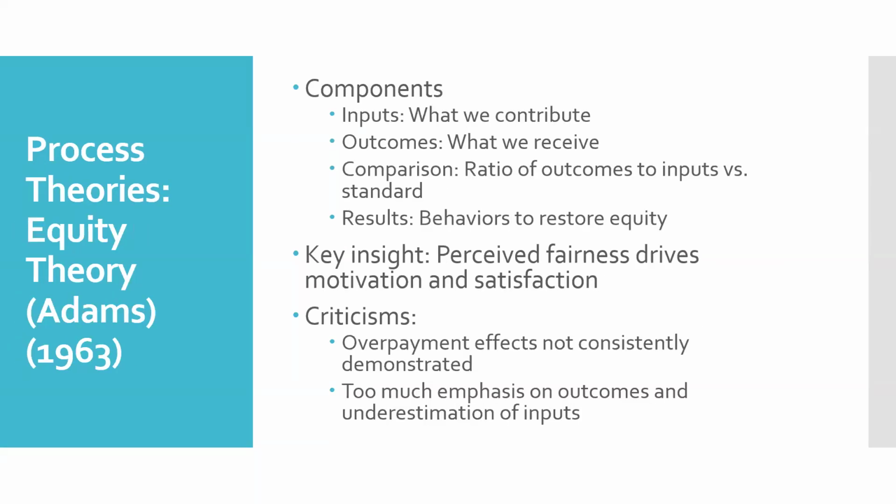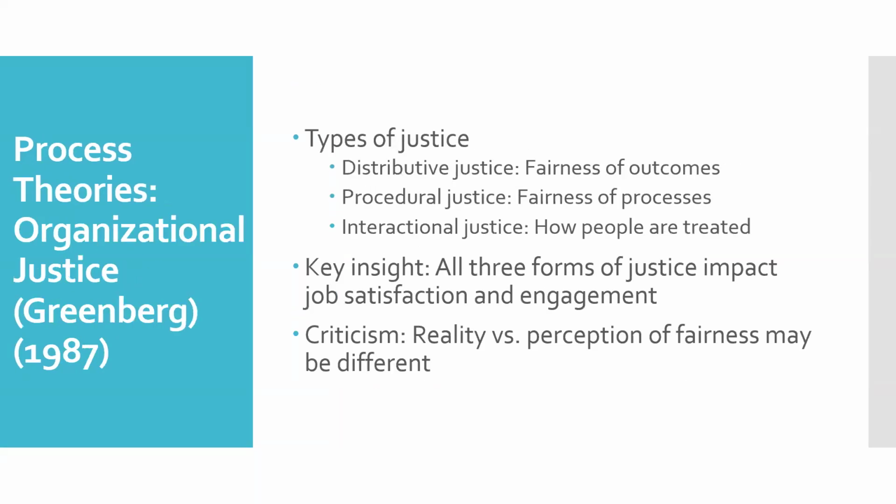Very related to equity theory is what we call organizational justice. We don't usually call it organizational justice theory. I don't know why. This comes from Greenberg, but this comes like 20 some years later. So in 1987. So this is the latest so far of all the theories we've talked about. This one is very much in the literature. Both of these are.